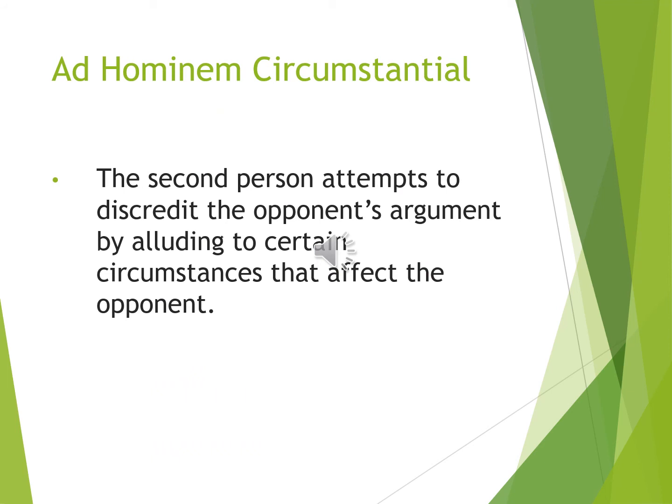Another variation on this fallacy is the ad hominem circumstantial argument. In this variation, the person who's trying to discredit someone does not appeal to their personal characteristics per se. They don't call them a certain kind of person, like a silly person or whatever. Rather, the person who is attempting to discredit the argument does so by alluding to the circumstances that surround the person making the argument, their motivations, for example. So the idea is you're only making this argument because you stand to benefit, for example, and therefore that is claimed to be a source of discrediting your argument.